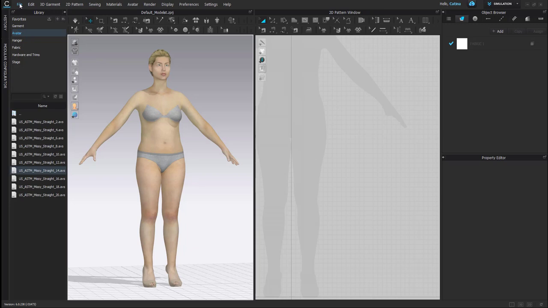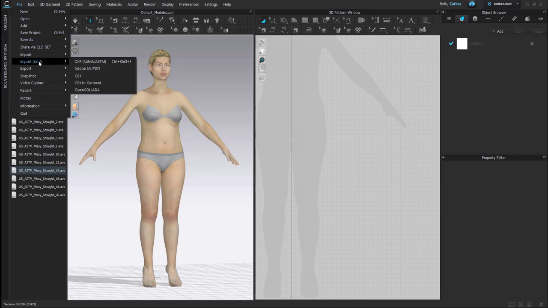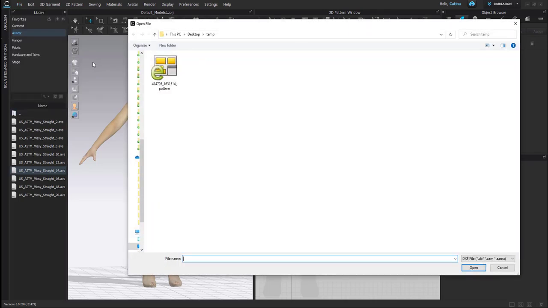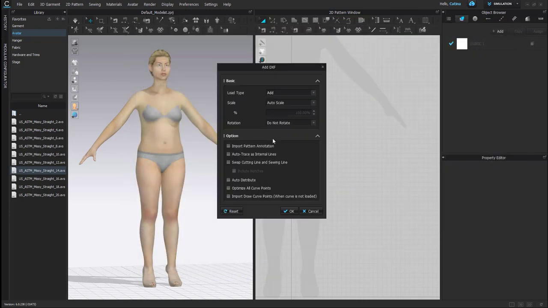So now I'm going to go to File, Import Add, because I already have an item here, Import Add DXF AAMA ASTM. Here's where I have my pattern saved, and I click on Open. Most of the time, choosing Auto Scale works just fine, and I leave the options alone unless I come across a problem when I import.